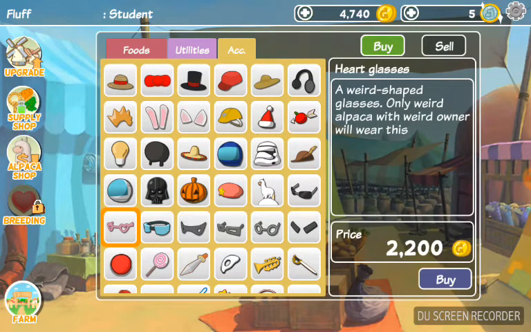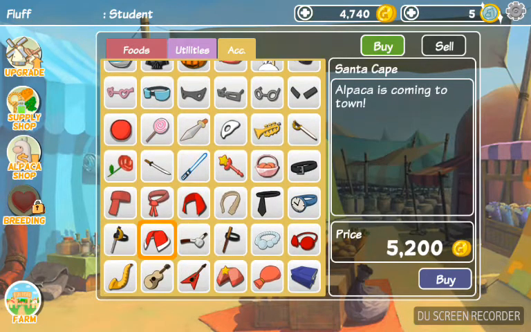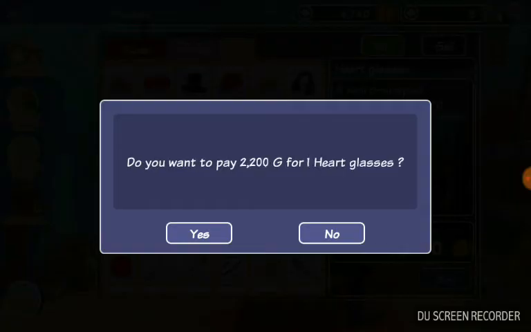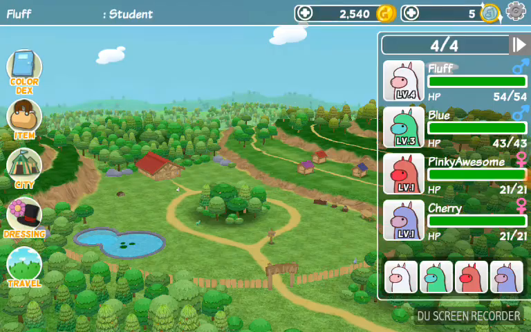Okay, I like these heart glasses, but they're 2,000. I don't know if I want to risk it. Ribbon alpaca always looks like a female alpaca. So true. Oh, Santa cape. Alpaca is coming to town. Yes, you are right. Oh my gosh, this costs 14,000 coins. Woof, expensive. Okay, I honestly really like these heart glasses. I'm gonna buy them. Yes, I am buying them. Oh my gosh, yes, they're so cute.